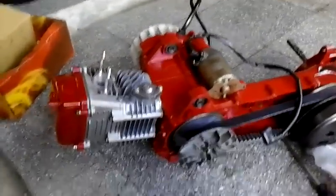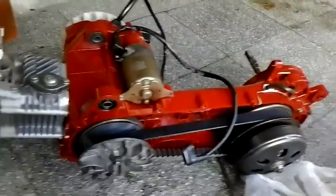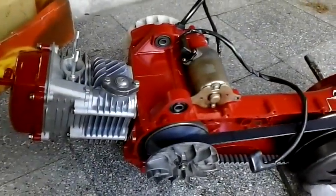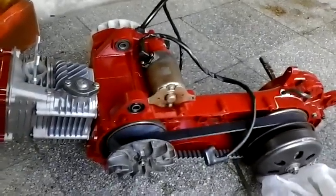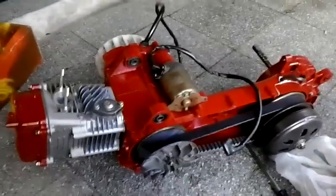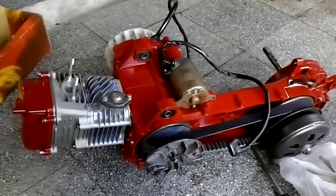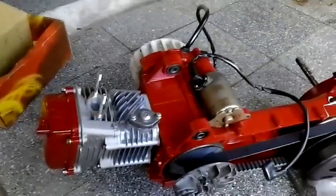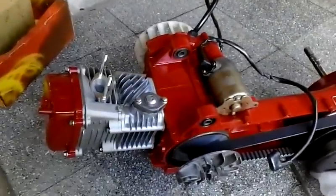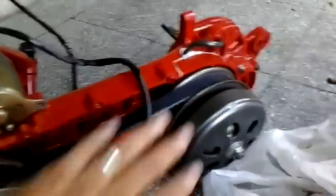This is a little motor that I just finished building right now, so we're going to hopefully finish it up today and put it on and turn it on today. As soon as we get the first start, I'm going to film it for you guys and hopefully we'll see how it sounds and how it runs. We're also going to put on a 32mm oval flat slide carburetor, and as of now the variators and the clutch system are also stock.